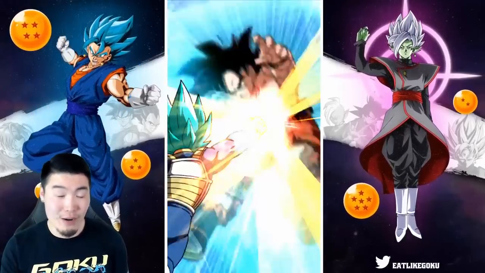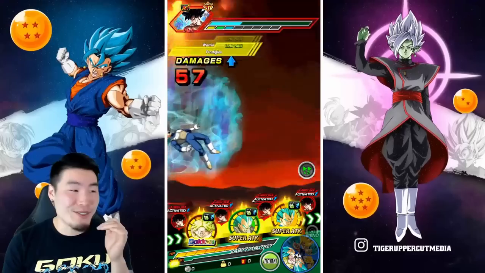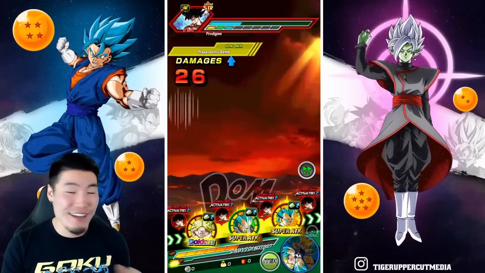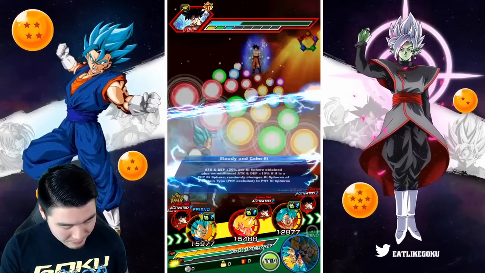And now we're at 10% battery. Oh my god, 10% battery. Why is it draining so fast? Why is there so many things going on in this video besides the actual run?